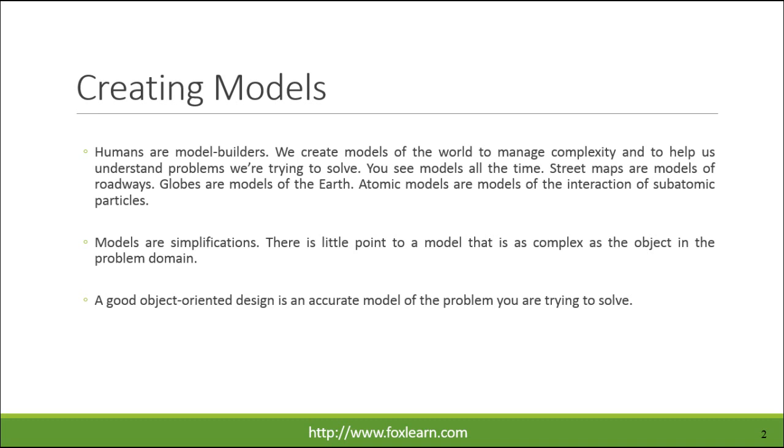Humans are model builders. We create models of the world to manage complexity and to help us understand problems we're trying to solve. You see models all the time. Street maps are models of roadways. Globes are models of the Earth. Atomic models are models of the interaction of subatomic particles. Models are simplifications. There is little point to a model that is as complex as the object in the problem domain. A good object-oriented design is an accurate model of the problem you are trying to solve.